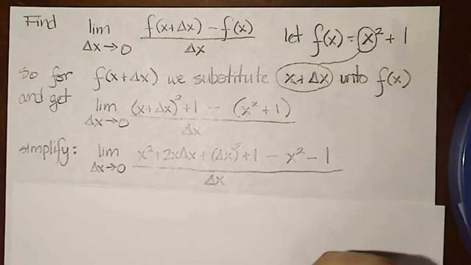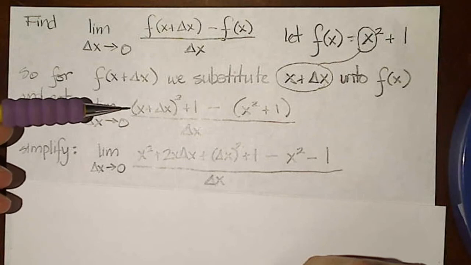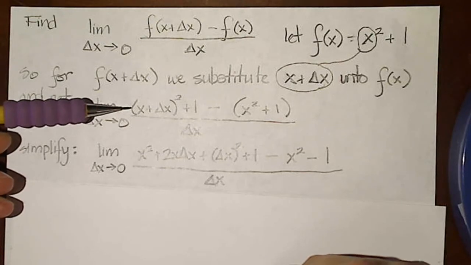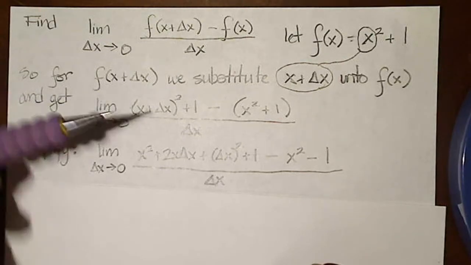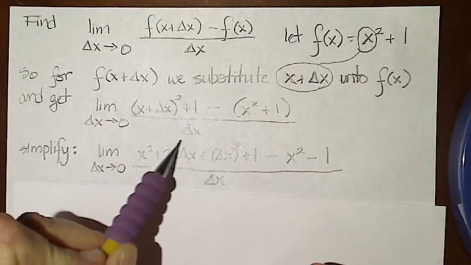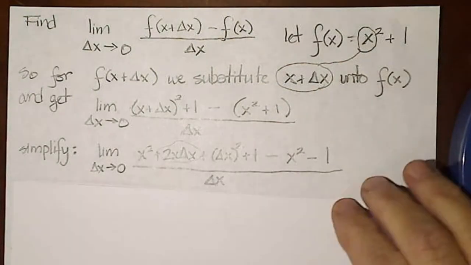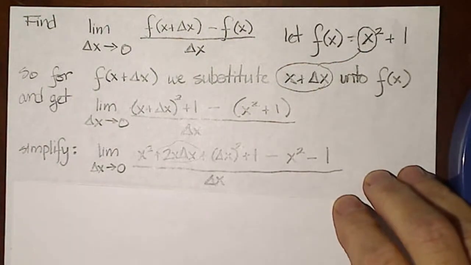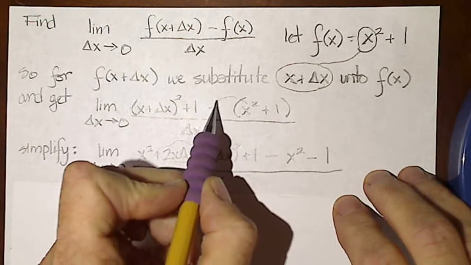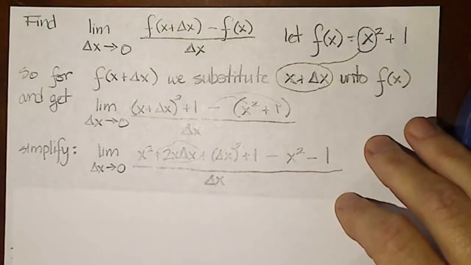So what I do is I simplify. First thing I did was I squared my binomial—always be careful that you don't forget about that middle term, which is twice the product of the two individual terms. And then I distributed my negative through, another common error.